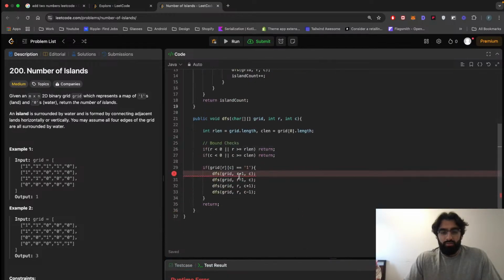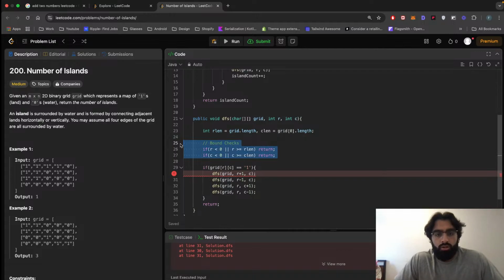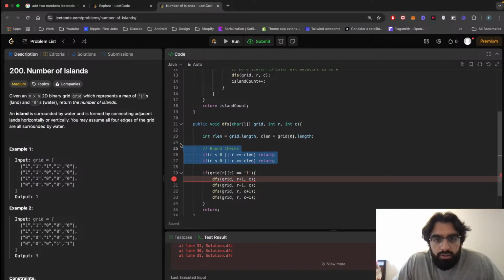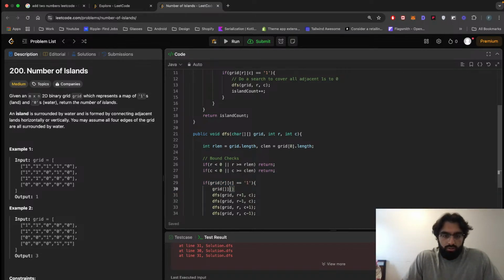Stack Overflow, damn. That means that we are doing something recursively for infinite time. Let's see. Oh yeah, so of course we gotta set it to 0 first, because it's gonna jump this way and this one's gonna jump this way and it'll be like a back and forth loop.